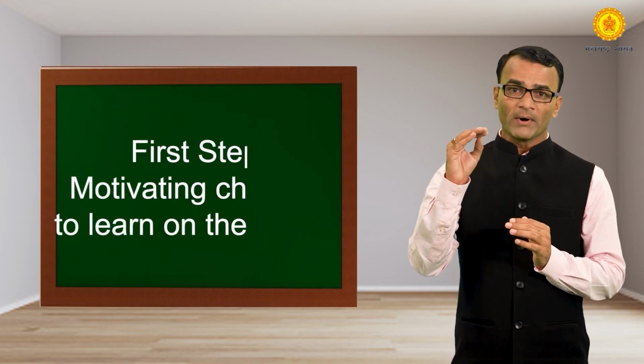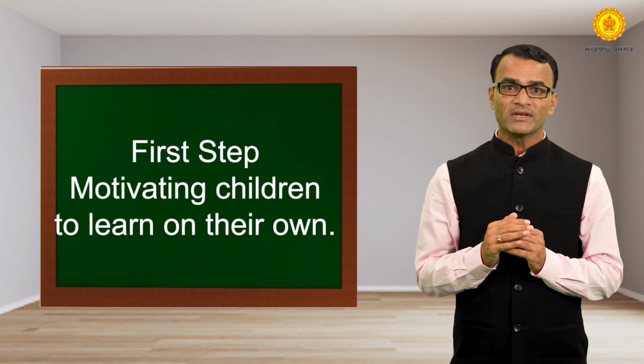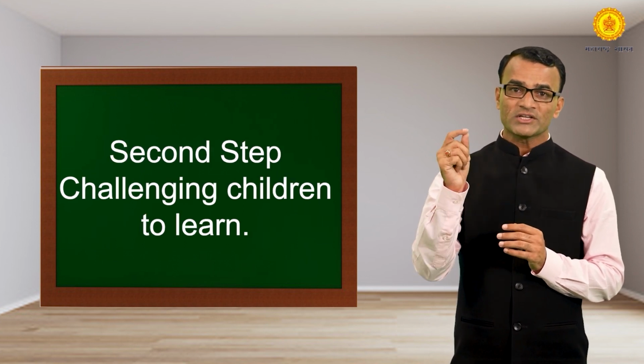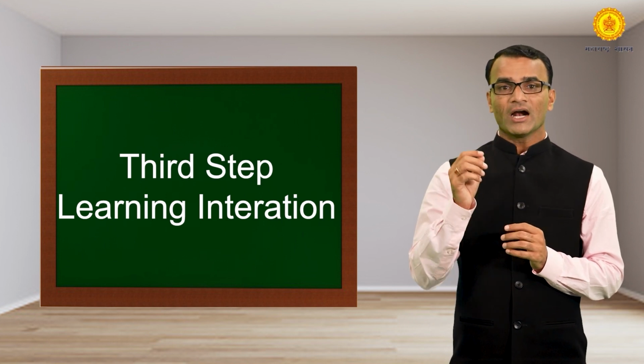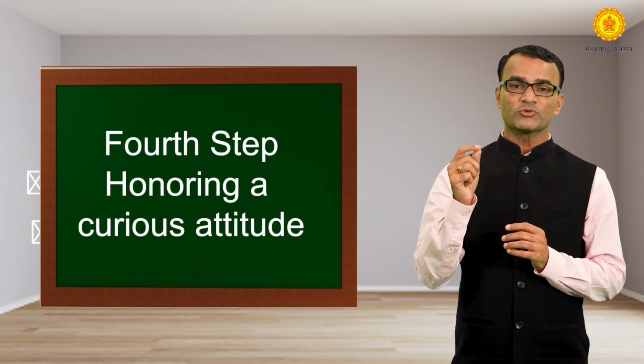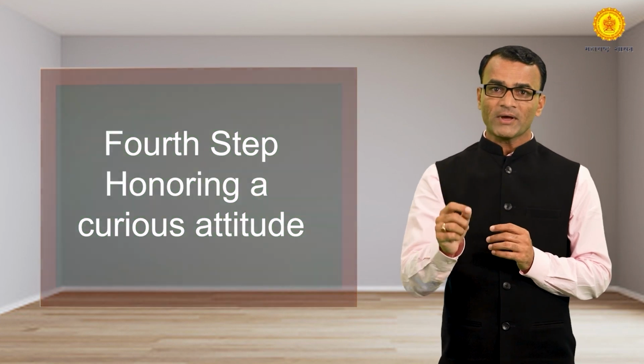But in all this process, the teacher needs to understand what is derived from all this. The teachers have a responsibility to get this done. This is not the teacher's responsibility, it is of the children. First is to inspire the children to self-learn, second to challenge the children to learn. Third, learning interventions, and fourth, respecting the curiosity of children. These 4 steps are to be followed by the teacher. But the 5th step is not supposed to be done by the teacher. It has to be done by the students themselves.